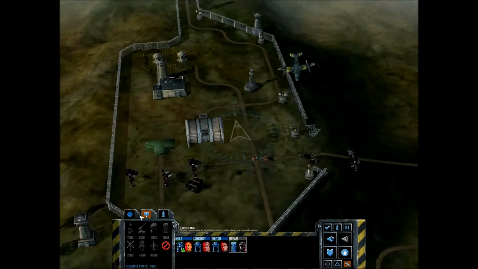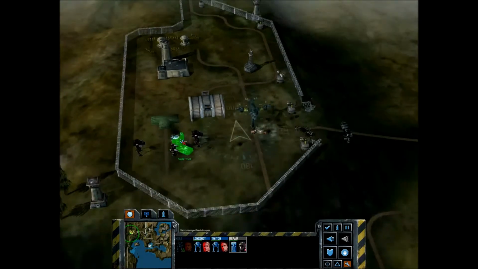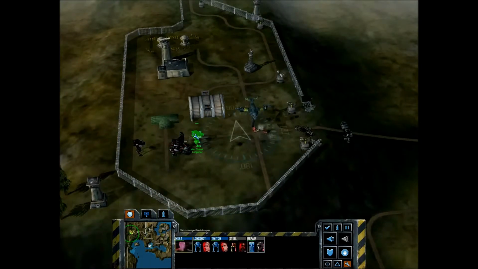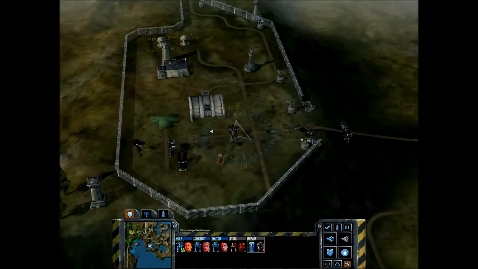And since that Fire Ant was destroyed in pretty good condition with most of its weapons intact, I'm going to salvage that as well. There's probably better mechs to salvage later, but at this point you might need the firepower, so it might be worth salvaging one this early on.